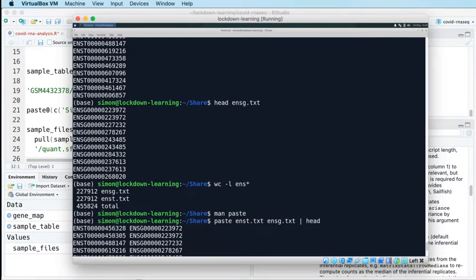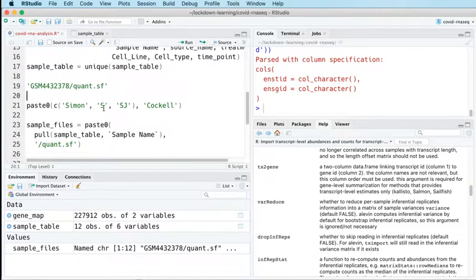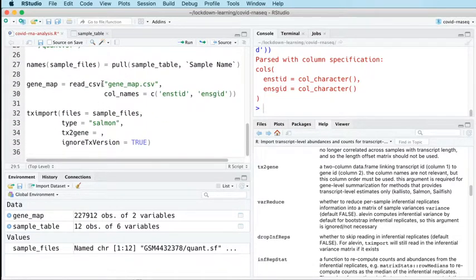There you go, 227912. So that feels like the right thing has happened. I think there's enough sanity checking going on here that we can be pretty sure that that's the correct thing. So that is our gene map, and that is exactly what we need for this tx to gene argument for tx import.